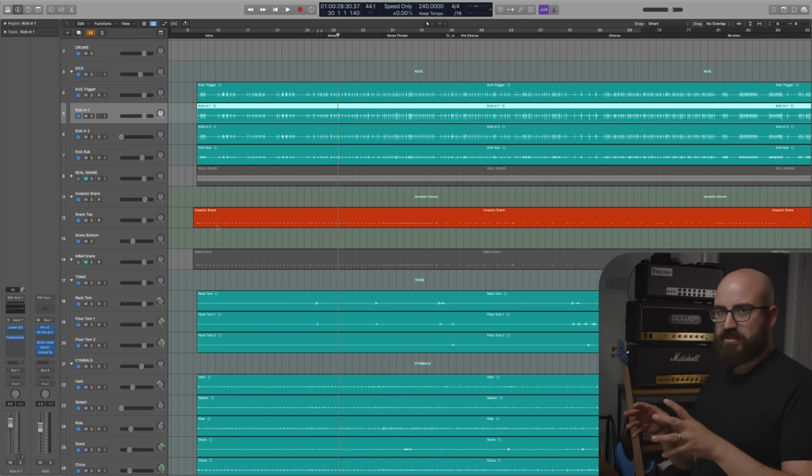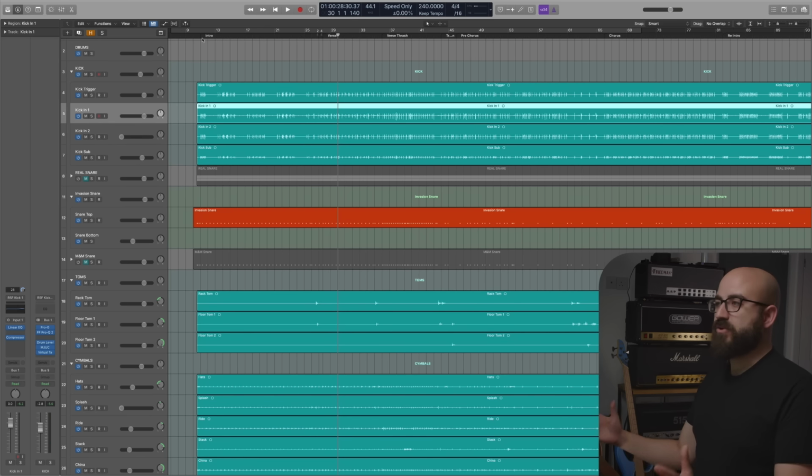But for me, that snare's got a cool character, really different to where we started. And well, yeah, hopefully that's useful to anyone out there that's using Invasion and maybe not getting the snare sounds that they're after just yet.